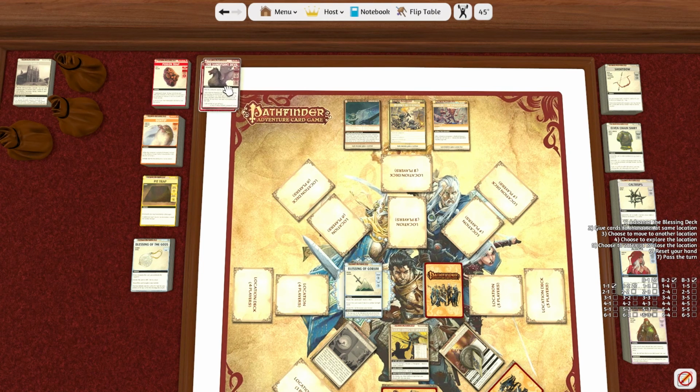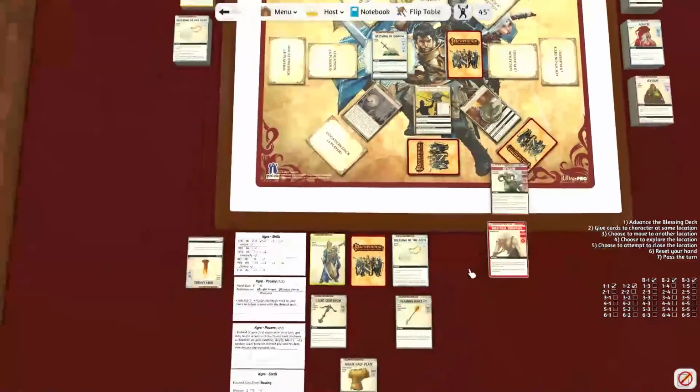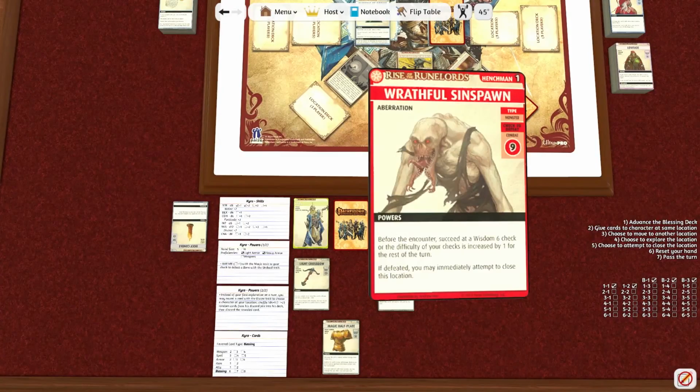Come on. Come on. Where's the wrathful sinspawn? I don't want to have to fight... I don't want to have to look through everything. Now I've started looking this way. I want to find one. There it is. God, 13 cards later. There it is.